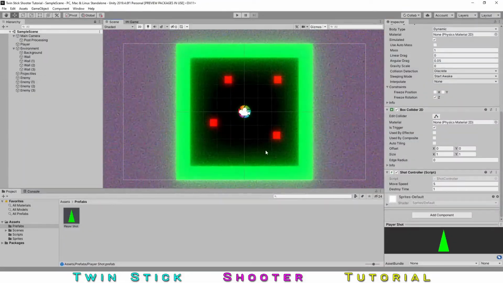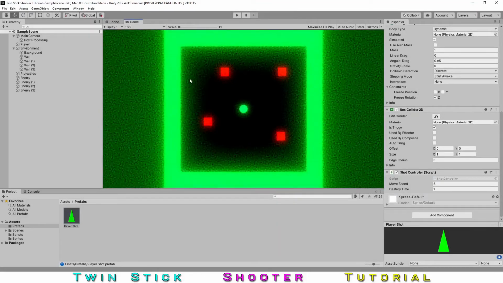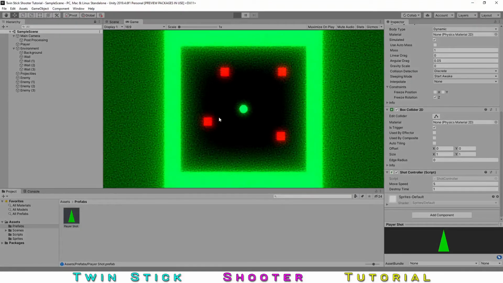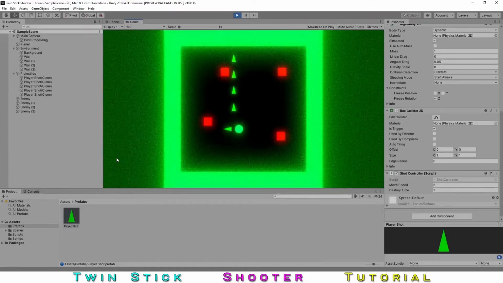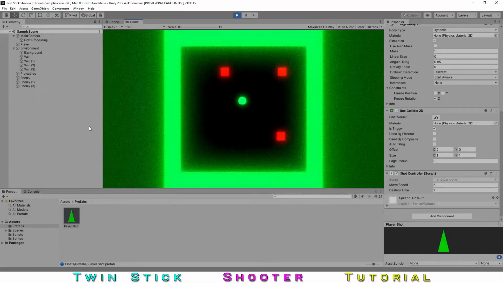But for the most part, that does it for this tutorial. So now we have the ability to shoot, we can destroy enemies, we could make these actual big hazards, and maybe you could have a big thing here that you have to shoot in order to actually progress and stuff like that. And that will do it for this tutorial. Thank you all so much for watching.